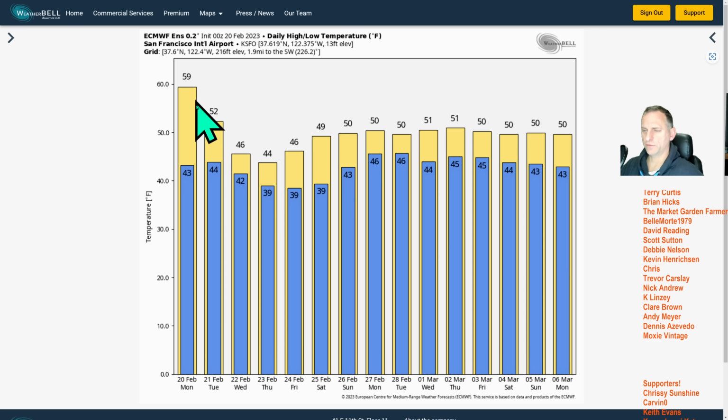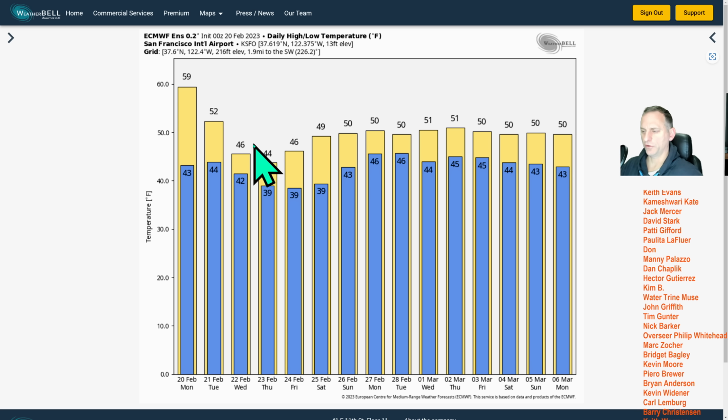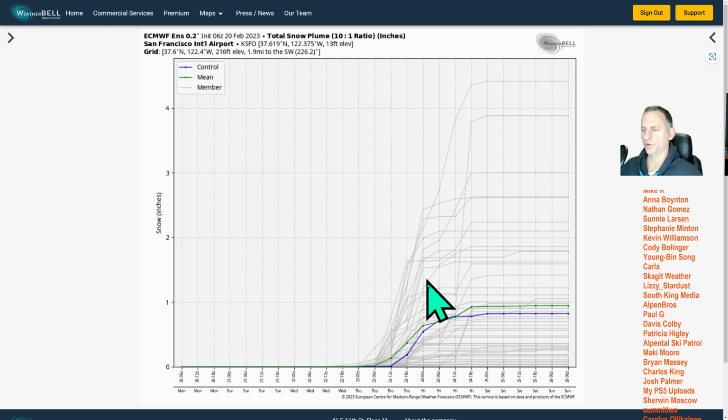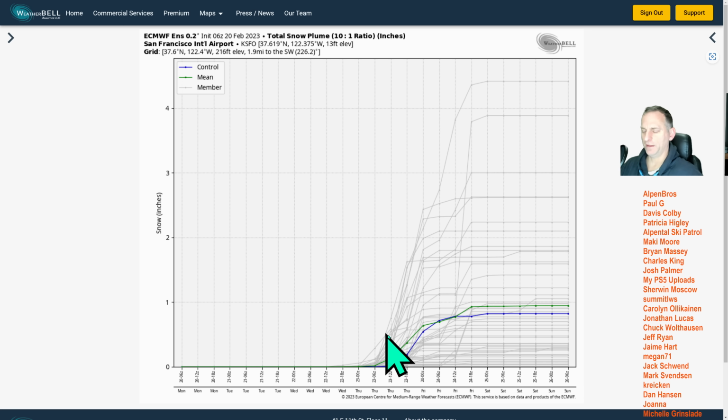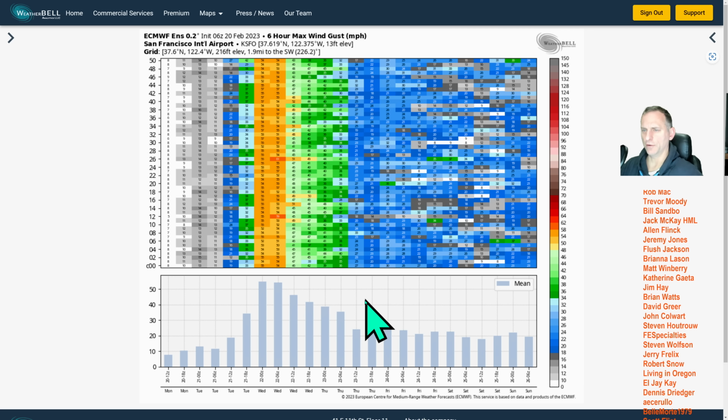This is San Francisco. Clearly, you can see that cold front moving down across the region there and staying chilly on through the foreseeable future coming up here. And you can see the models relaxing a little bit on the call for snowfall down to San Francisco International Airport shown there. We're not expecting any kind of major snowfall or anything like that down to the surface there, but some of the higher hills could get some snowflakes. And again, we're going to be dealing with some small hail there as well.